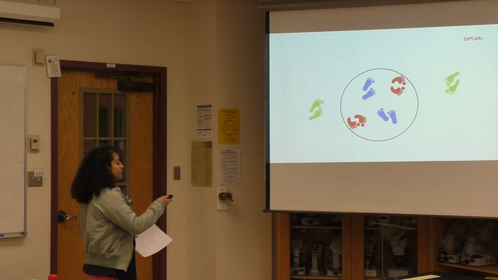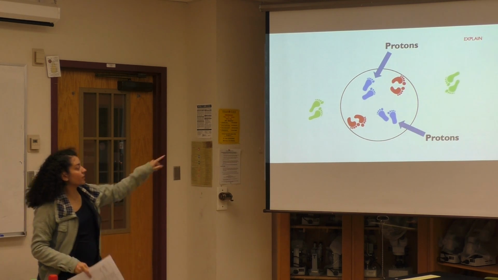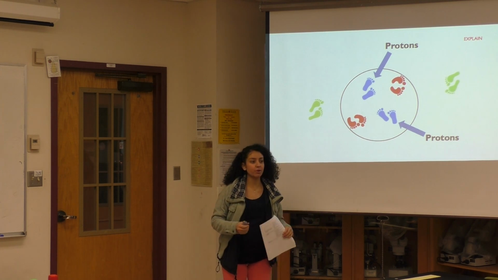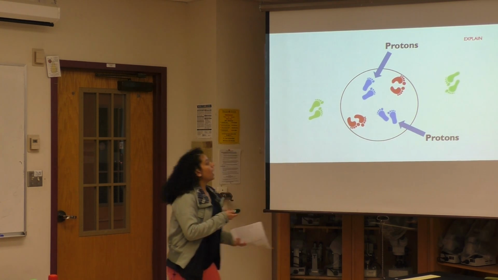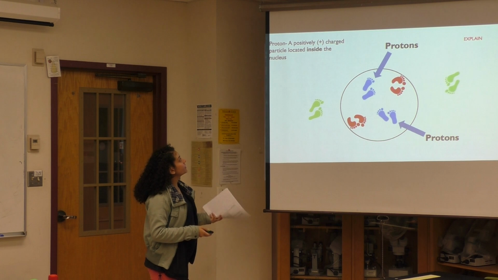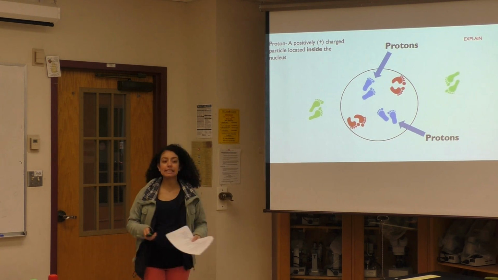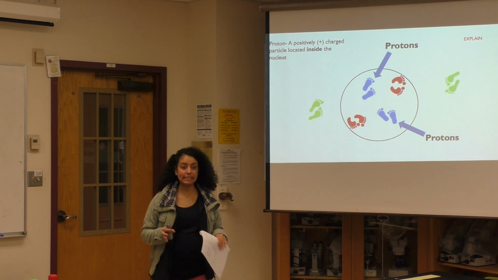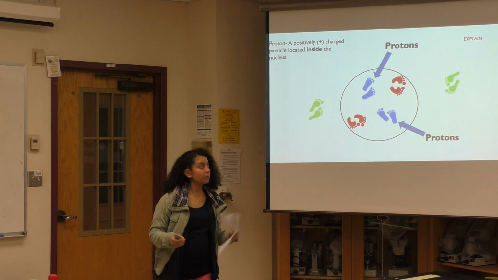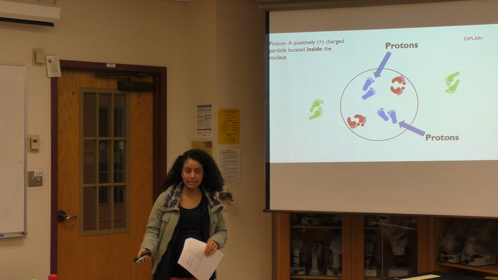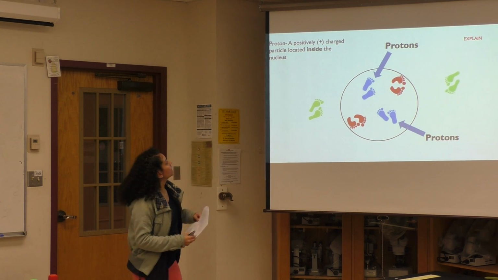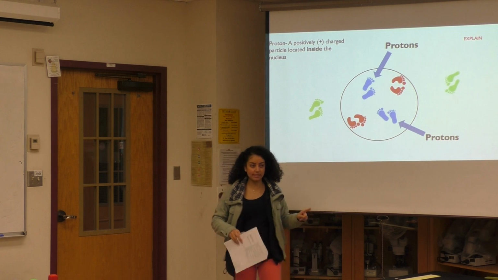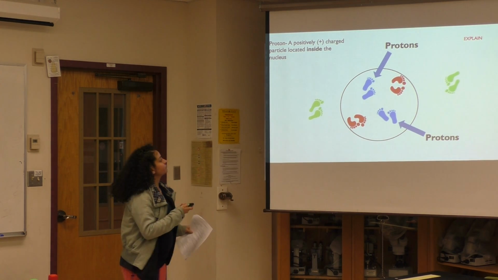Alrighty. So now, if you were one of the blues, we're going to say that you represented what we call a proton. A proton is a positively charged particle located inside the nucleus. At this point in time, we don't know what a nucleus is yet, but we'll get to that later in the presentation. So all you need to know right now is that the protons are inside of the nucleus. Does that make sense? Okay.